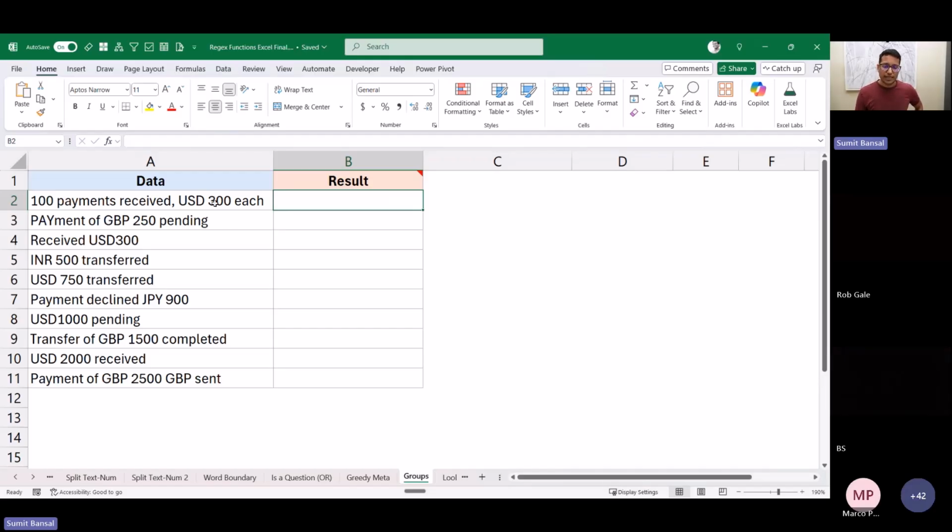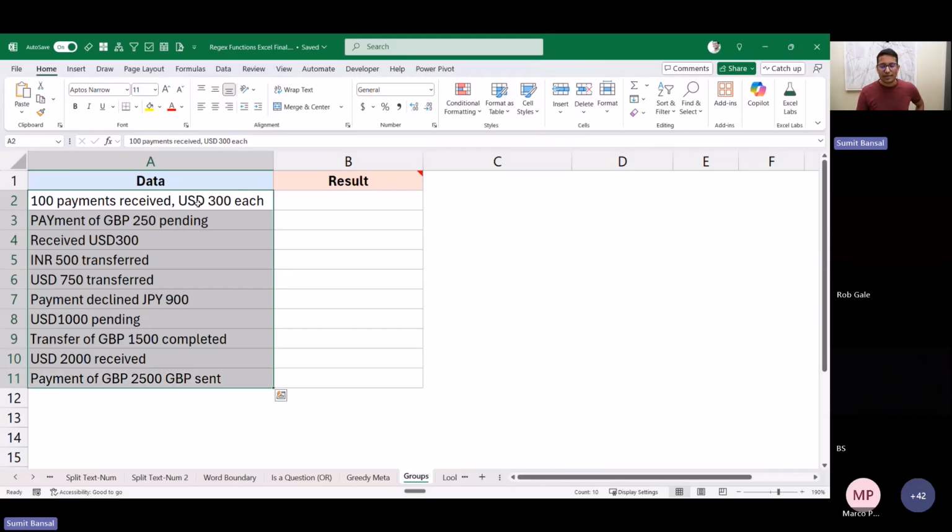Here, I have this data and I want to extract, let's say, these numbers, but I only want to extract these numbers if they are preceded by this currency code. So I have USD 300. I want to return 300 only if there is a currency code before it. If there is no currency code before it, I do not want to get the number. So in this case, although I have two numbers, 100 and 300, I still just want 300 because right before that number, there is a currency code.